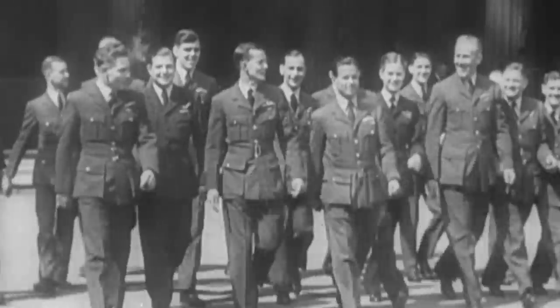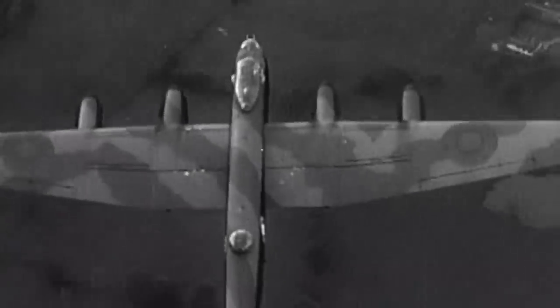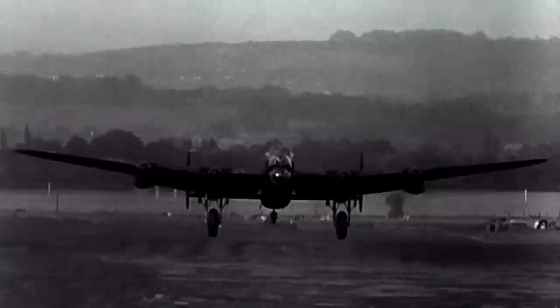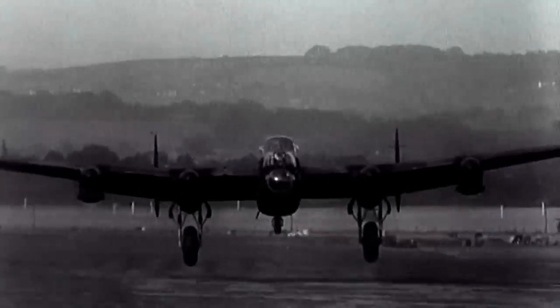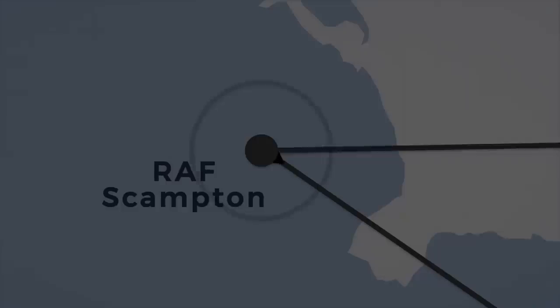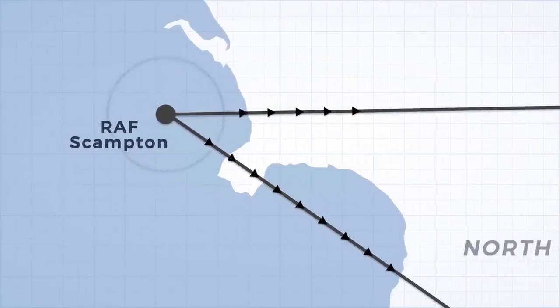A new special squadron was created specifically for this mission, formed with some of the most experienced pilots the RAF had to offer. This experience would be needed, as the entire mission would be flown at extremely low altitude at night. Navigators had to learn to navigate with limited information, often little more than the bomb aimers calling out landmarks they passed over. Their Lancasters were fitted with blue plastic screens to limit visibility during the day. After many test drops, the crew were finally informed of their target on the morning of the attack on May 16th. That night they would take off from RAF Scampton in 3 waves with a total of 19 aircraft. Little would go smoothly from here.